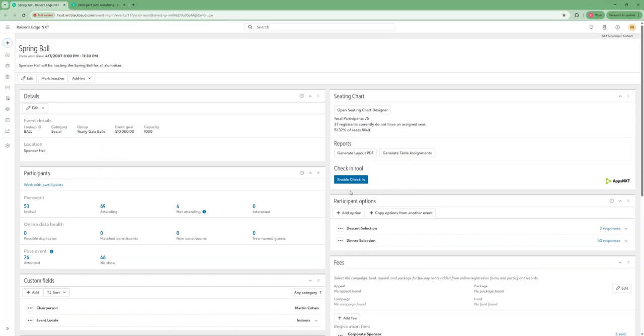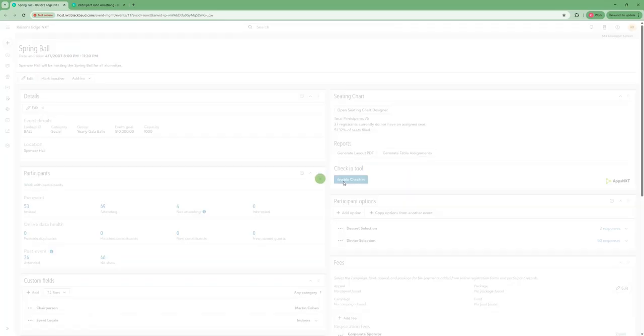The reason we require enabling the check-in tool is because the check-in tool was designed to be volunteer friendly, where a volunteer can use the check-in tool and make real-time updates to Razor's Edge, either capturing attendance information or capturing names, phone numbers, and emails from your guests without giving them credentials or access to Razor's Edge itself. But because we are touching that data, we wanted to add a little bit of extra security.